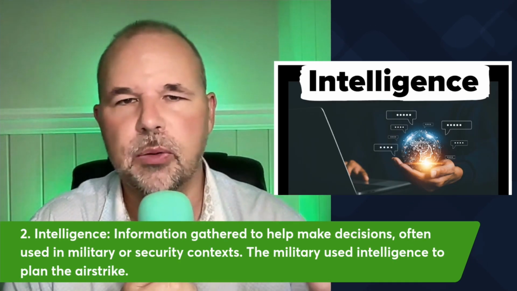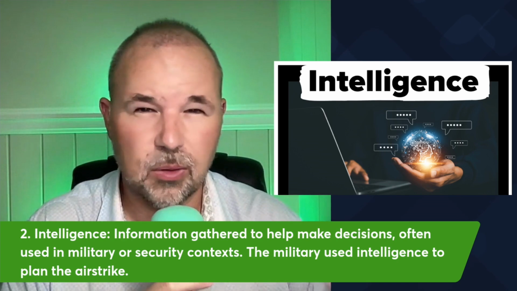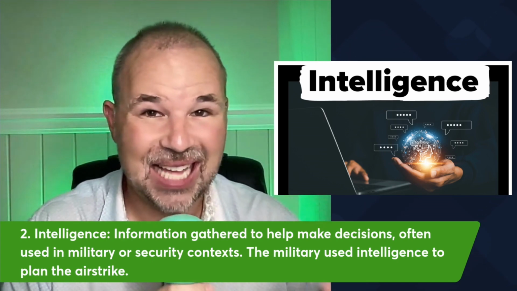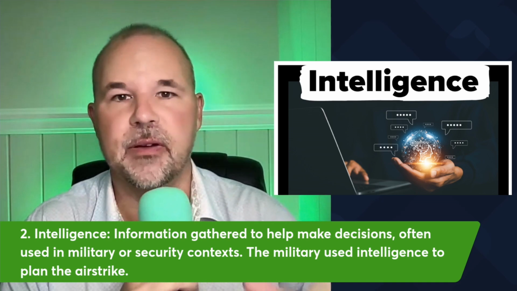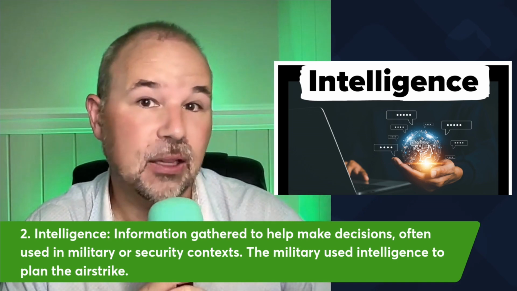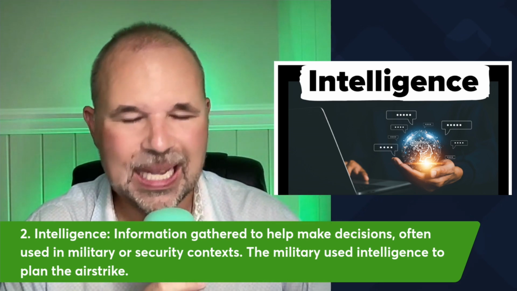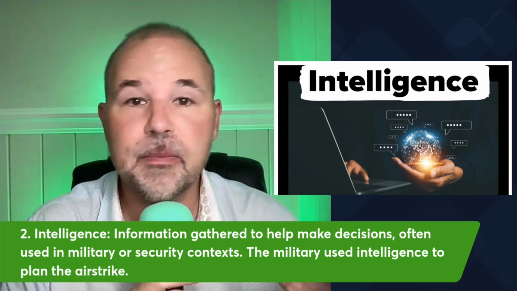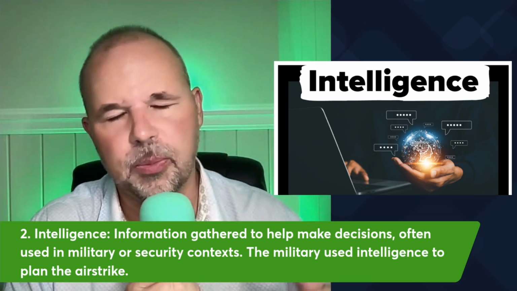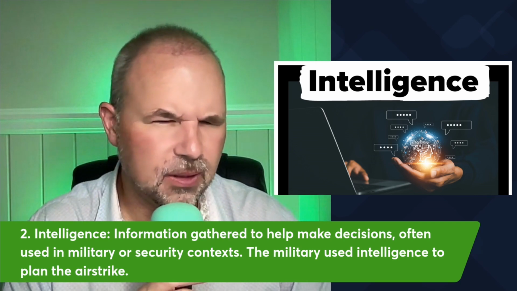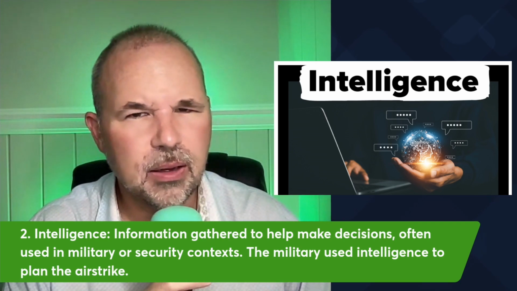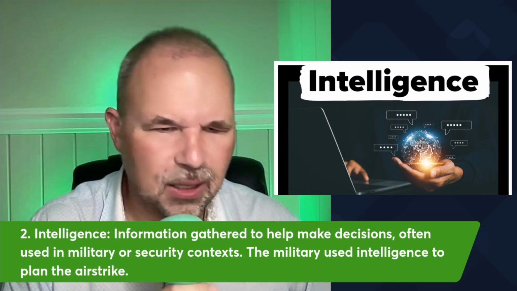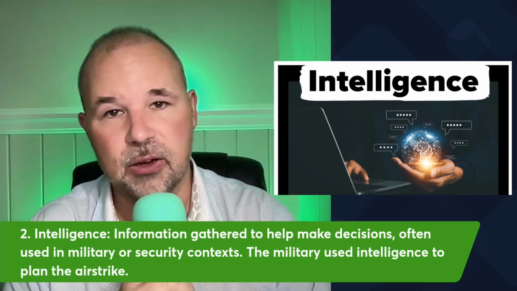It sounds kind of like military, doesn't it? A lot of times when you are reading news articles or watching TV in English, you will hear intelligence. Now, that is different from someone who is intelligent or smart. Intelligence, in this case, is information gathered to help make decisions, often used in military or security contexts. The military used intelligence to plan the airstrike.